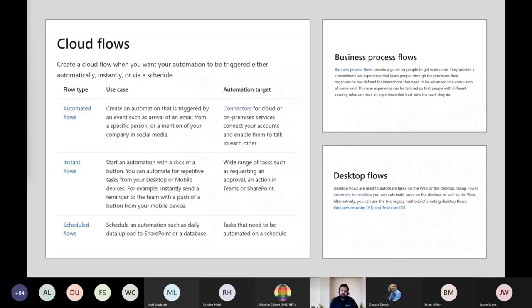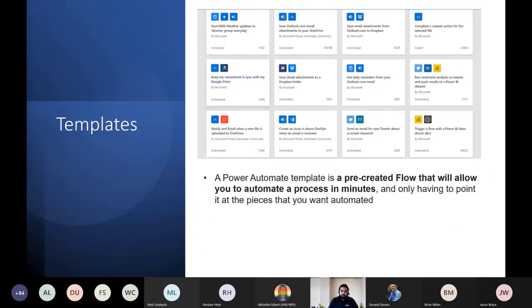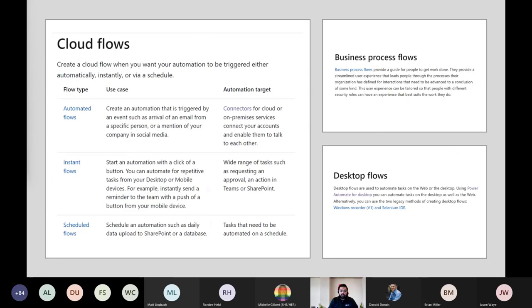So let's talk about cloud flows for a bit. Within cloud flows, you have automated, instant, and scheduled cloud flows. Automated cloud flows are flows which are based on a specific trigger. So whenever you have a new list added to a SharePoint, that would trigger an automated flow. Instant flows are flows which don't have a specific trigger. You are the trigger for it. So you have your coworker saying, hey, can you move this bunch of files from this folder onto this folder? That's more of a trigger that is human initiated. So you have the option to go and click the process yourself and start the process yourself. That's the idea of instant flows.